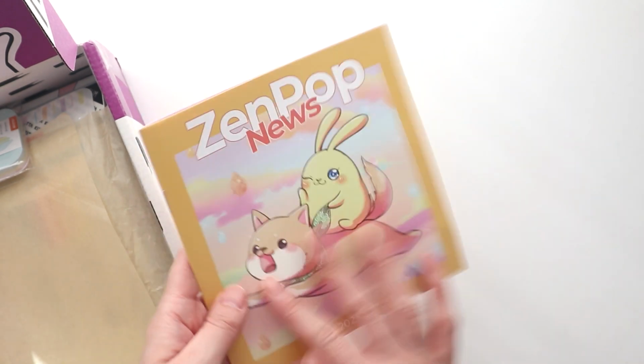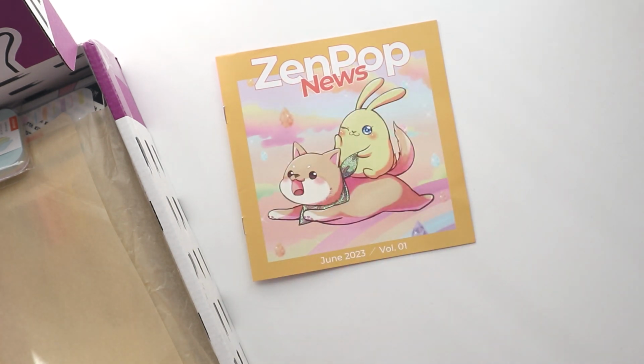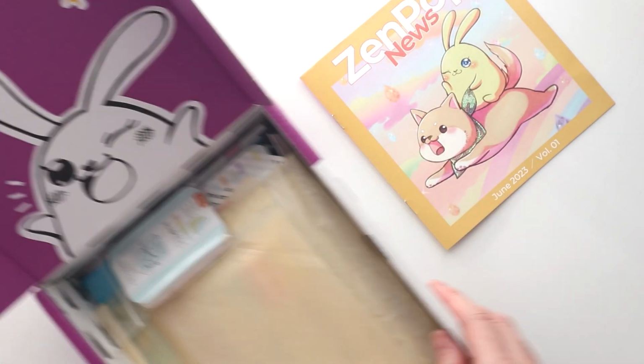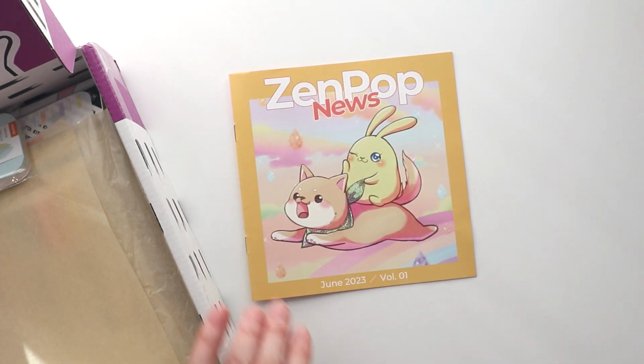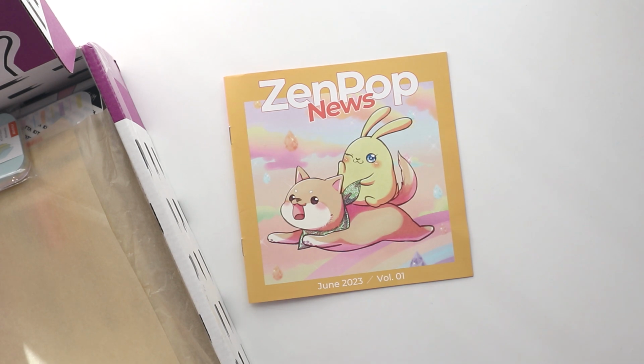Okay, cool. I thought maybe they would start to show the items again in a brochure, but I think this is just advertising their brand new revamp of Zenpop. It looks like a revamp, like even the inside, there's a pattern and everything. Luna looks different. Luna being Zenpop's character. And so we are in June and volume 1. So first of all, the brand new boxes, which is very exciting.